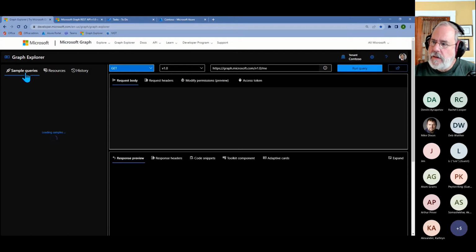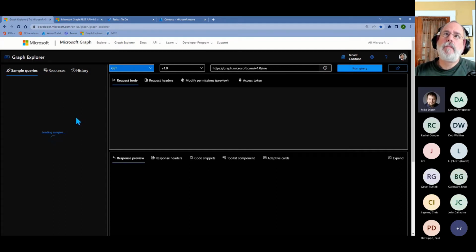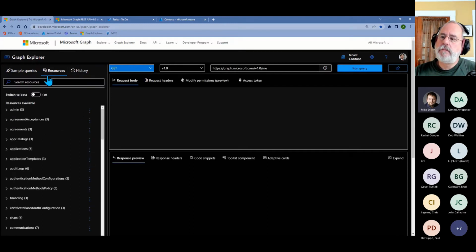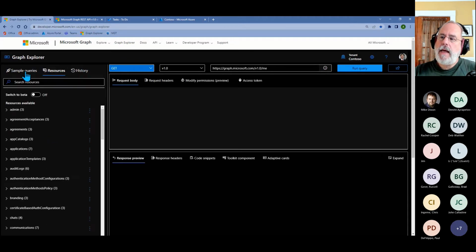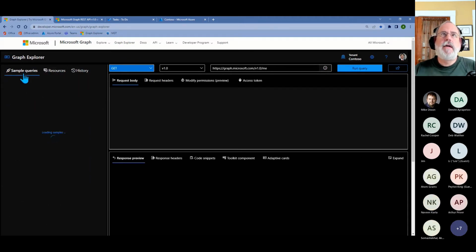See if I can get through this demo. Bob, while that's coming up, we actually have a question from the chat. Russell wants to know if you have any idea when accessing the SharePoint list data, is throttling any more lenient if using the Graph rather than the SharePoint REST API? Yeah, I think they're going to be exactly the same, because guess what's underneath the Graph is an updated version of the SharePoint REST API. So the throttling is actually the same, coming from the same place. And I'll talk about throttling a little bit later.